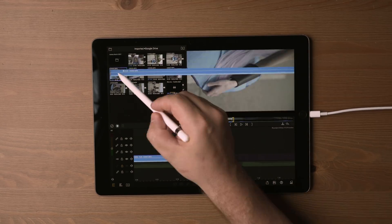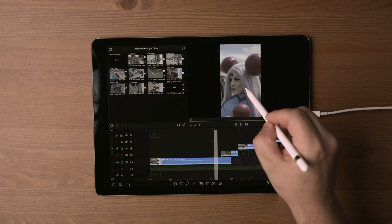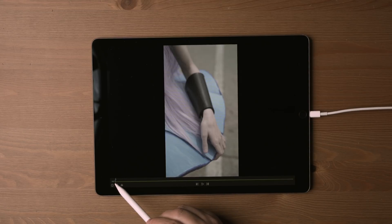As you can see we've now got four tracks of video - before we would have been limited to three. Another cool thing is if you double-click on the playback window you can see the actual timeline in the lower corner - that's new. A really cool feature LumaFusion added is you can AirPlay this to your TV as a second monitor and just use the iPad as the timeline. You can also set up a secondary monitor with HDMI to Lightning or USB-C. Samsung just added Apple TV support and now I can AirPlay to my TV.